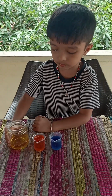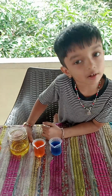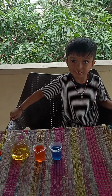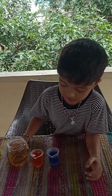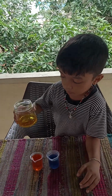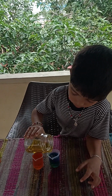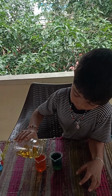See, orange. See orange. See? And now what do we do? Add that yellow in the blue also, so that we'll get green color. Add it in the blue. In the blue. See, it's turned green. It's orange.